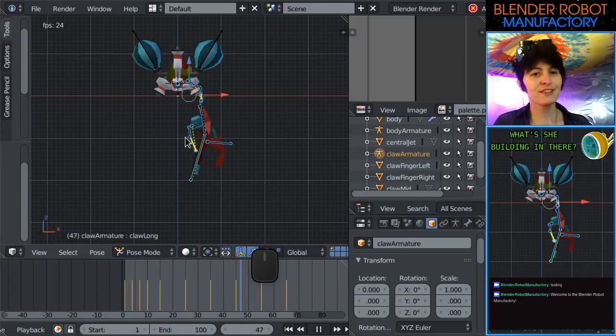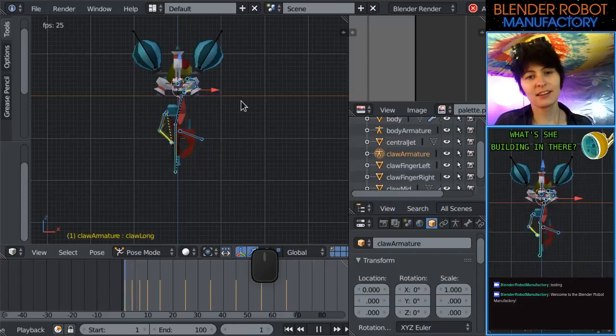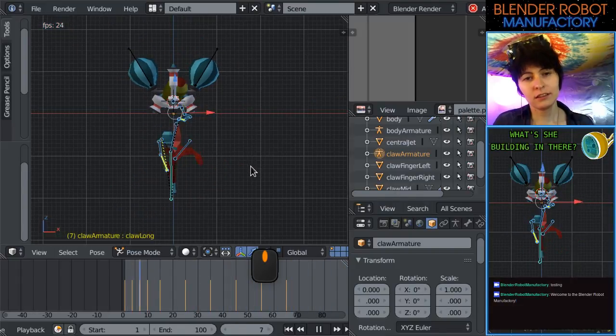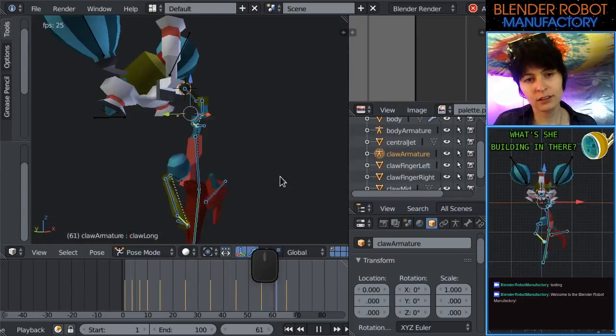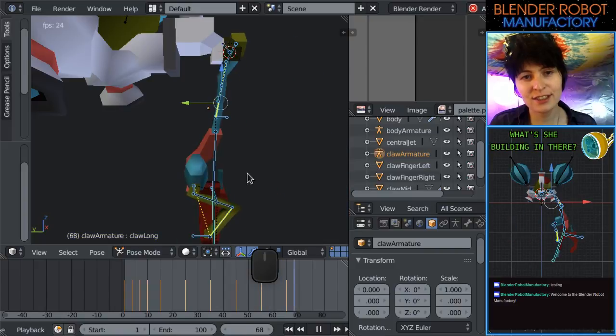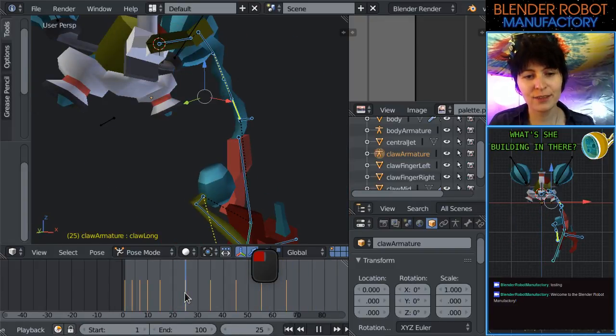One, two, three, four, five, six. Guess I should have made sure this hose isn't doing anything weird before I duplicate all this.